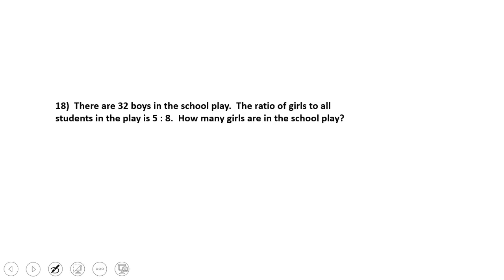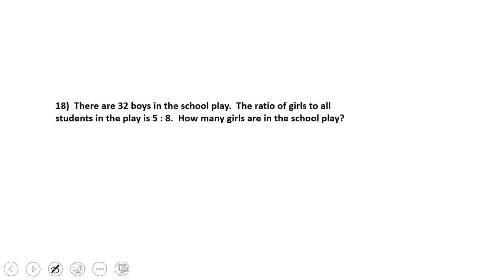Before you do your last quick write, it says there are 32 boys in the school play. The ratio of girls to all students in the play is 5 to 8. How many girls are in the school play? Okay, once again, this is kind of like example 16 where we've got to rewrite one of these ratios.